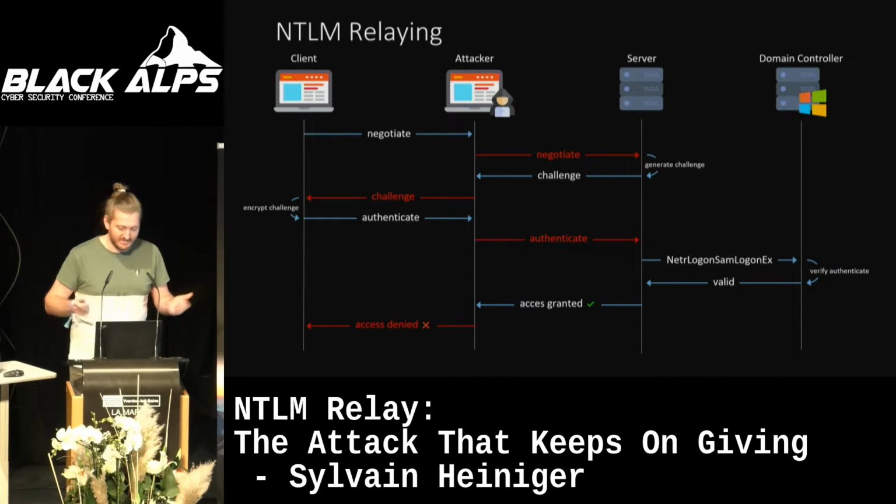And as I mentioned, up to this point, we can abuse the connection. So we have a session with this server over whichever protocol, in this case SMB, that we exploited, and we can do everything in the name of the client. So if it's a simple user, maybe we'll only be able to see some files if there is a file share. But if it has some more privilege, we might be able to edit configuration, execute code, etc., etc.